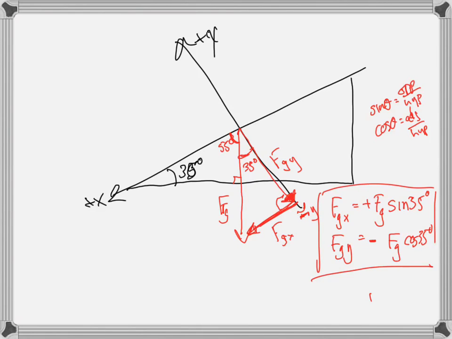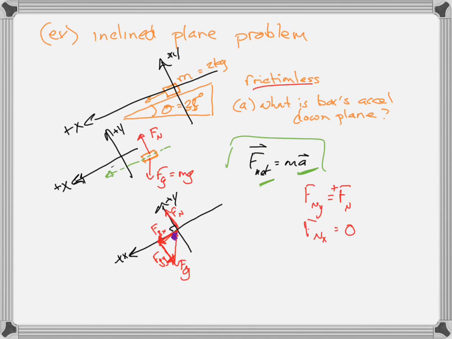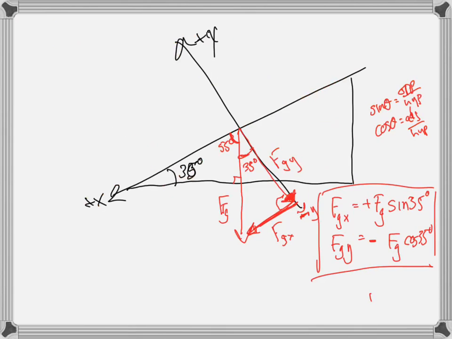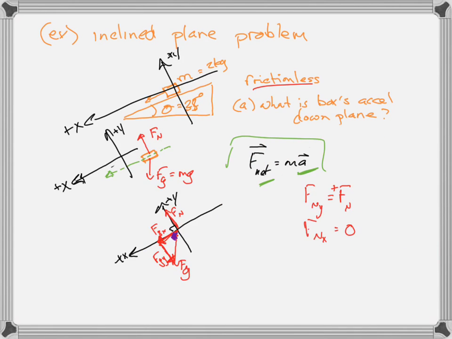Now you might have, let's go back to this picture here. If I use the purple angle instead, remember, that purple angle is the 55 degree angle here. Look at this picture where the 55 degree angle is. I will point out that if you look at the right triangle that I drew in this picture, then we would say, oh, Fgx, which points down the plane, must be positive in the positive x direction, is Fg times the cosine of 55 degrees.